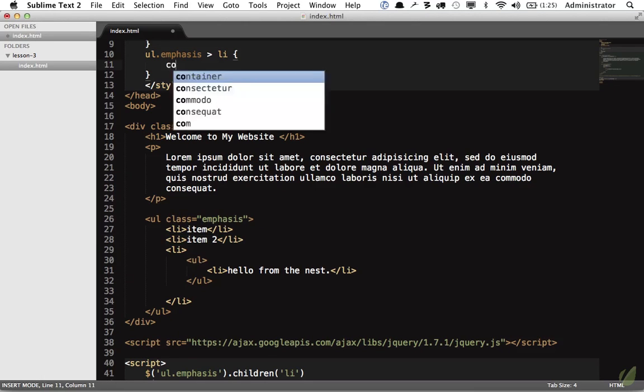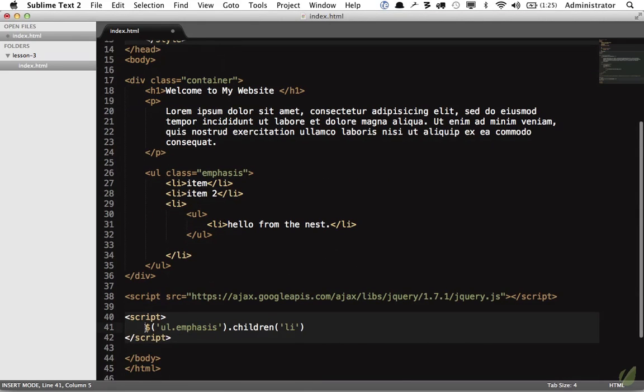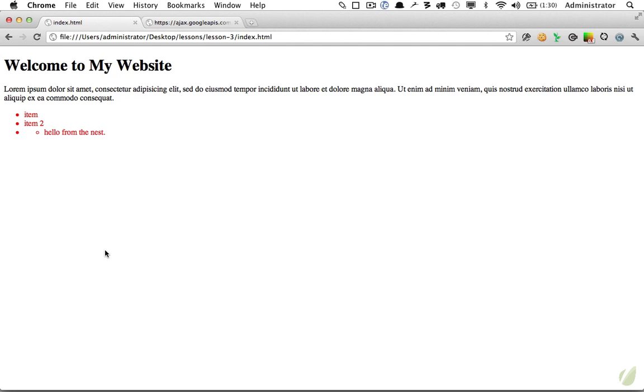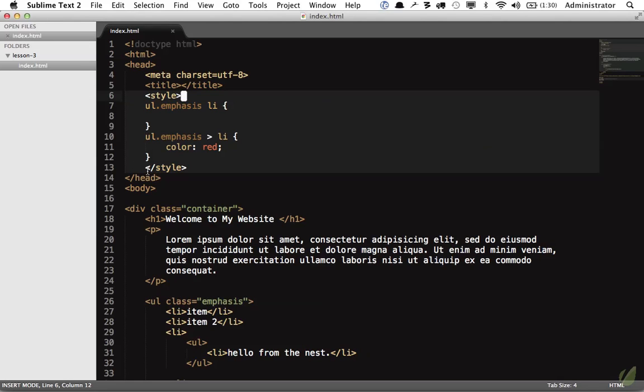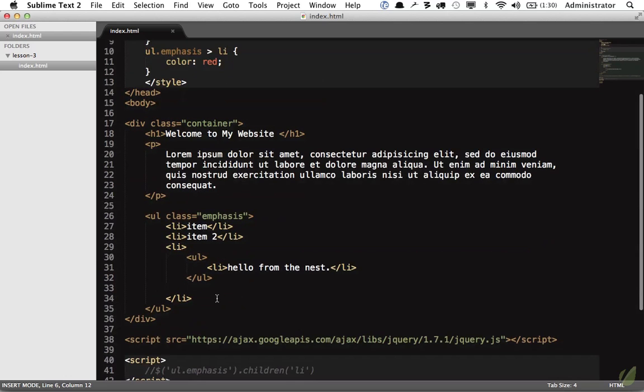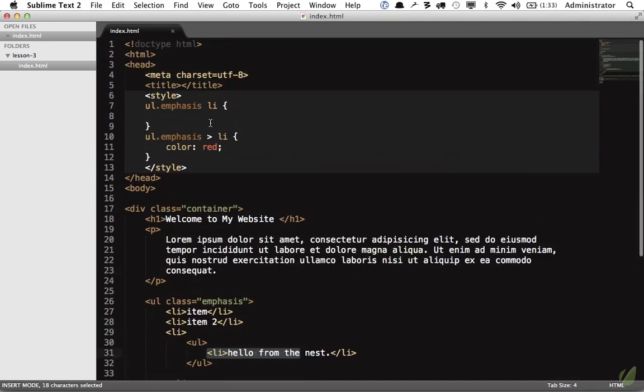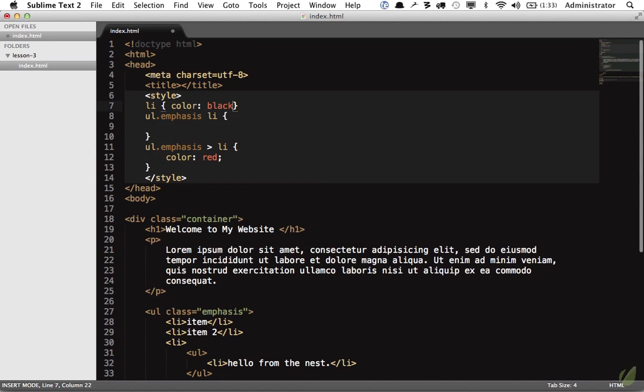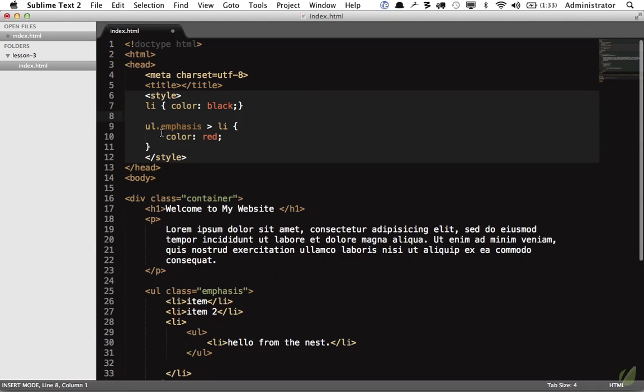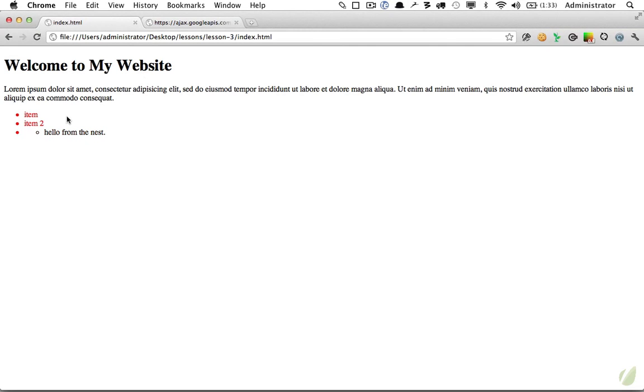And if you want some proof, let's make the color red. Let's comment out our jQuery for the moment. You'll find that yes, all of them are red, but only because of the way CSS works. This child list item is inheriting its color. So if we were to set a base styling, for example, list items, color, black, set a base style, and then we're going to override only the direct children of the unordered list. Now you'll see the actual difference.